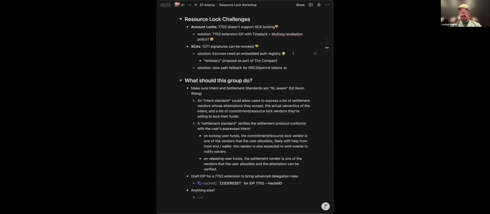There's one comment in the chat from Yoav. I don't know if you saw that, Stefan. By the time that we can merge an EIP for code reset, we'll hopefully have EIP 7701, which adds native AA. Yeah. I think there was some debate in the chat about whether or not 7701 addresses the issue fully. But I would totally agree. We may not need a different delegation model if we can get native AA.